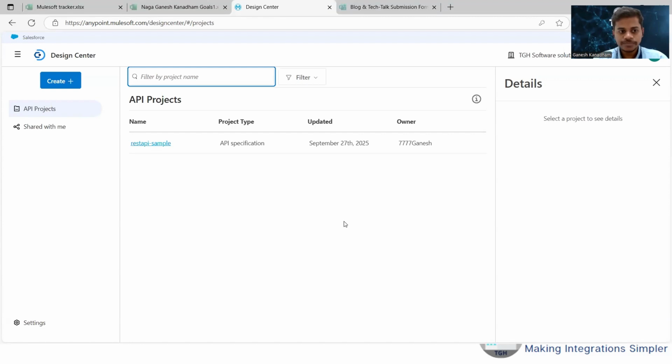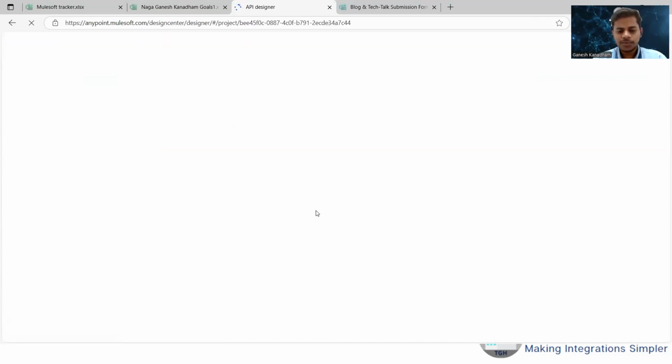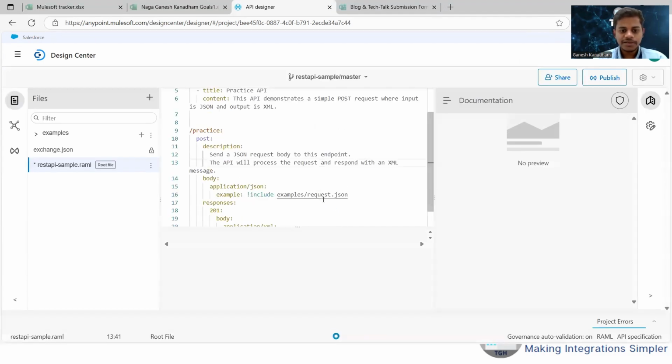Here, first we need to create the YAML. I created a basic YAML and I'll show you. This is the YAML I created and published.